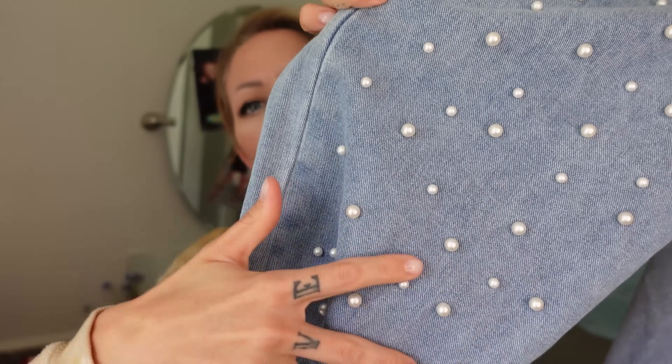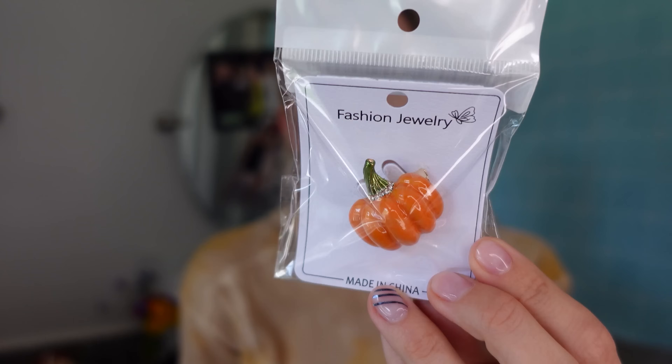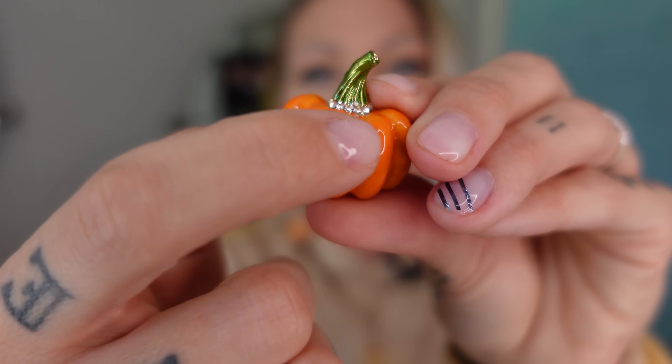I'd give the crochet acorn a nine — it's just cool, it'll go well with my miniature collection. Look out for that video — it's coming soon, I'm mentally working on it. These are pearl studded mom jeans or boyfriend jeans. I was trying to be trendy and it didn't work — they don't look great on me. They are really cool though with nice pearl details. On the model they looked like cropped jeans but not on me — I am really short. I like my waistline to hit the bra line. Personally not for me — they'll be on my website — but I'd give them a nine.